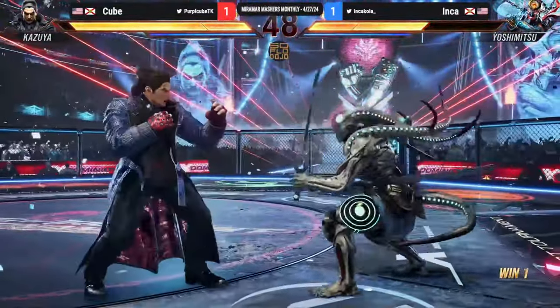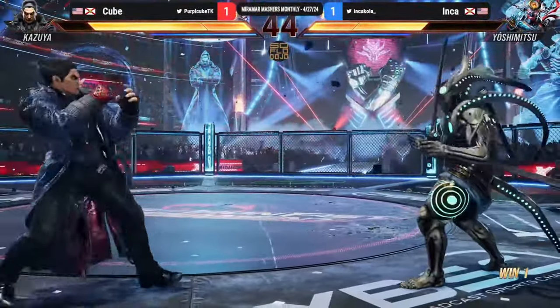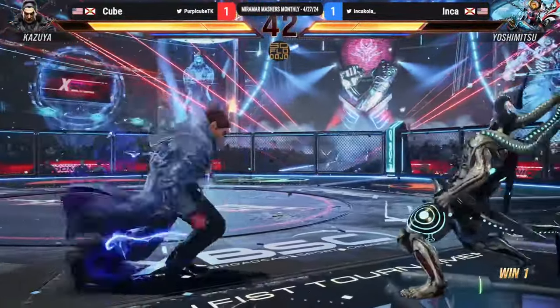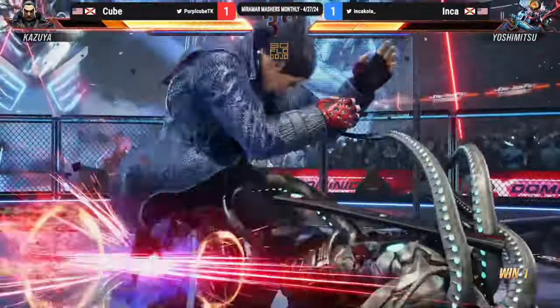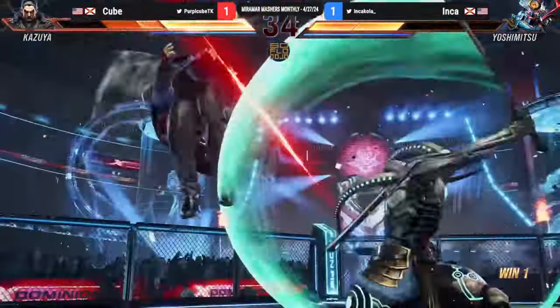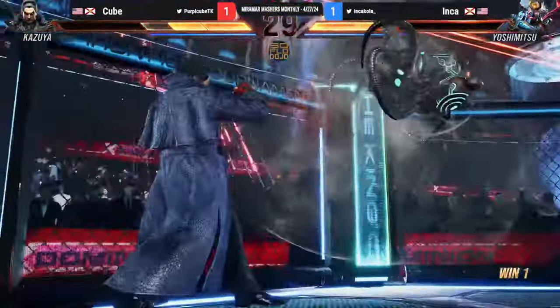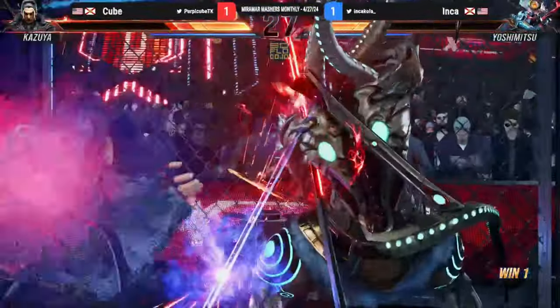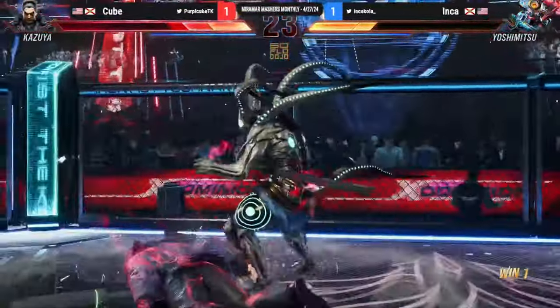Got back 2 again. He's just working it down 4-2. He's trying to catch him coming in. Ooh, good jump and throw. Counter hit. Got back 3. Should get the wall with this. I know he can. Yep. Just whiffed it. No. Ooh, the flash. No wall spot for Inca though.